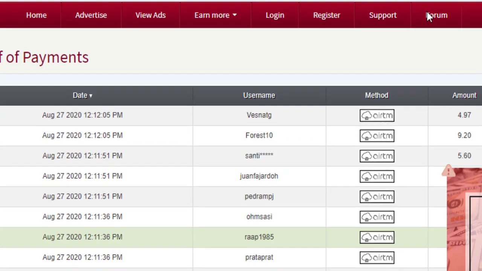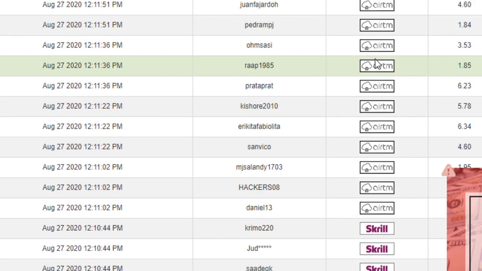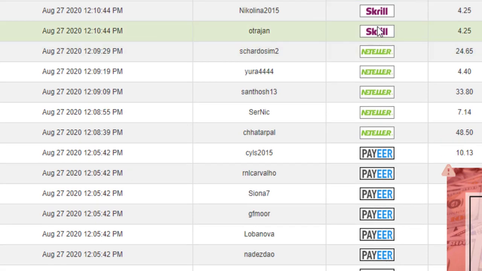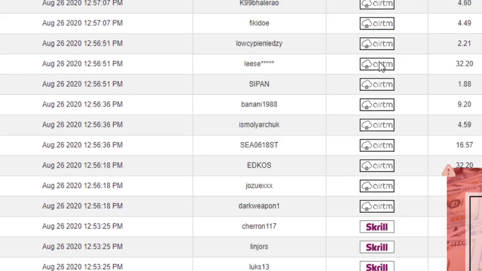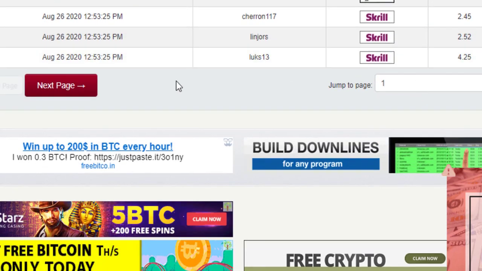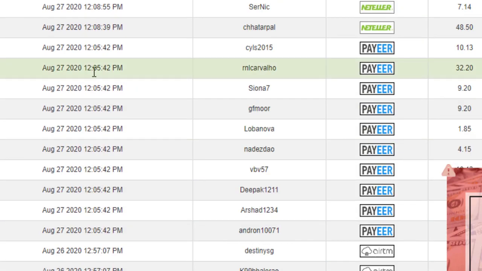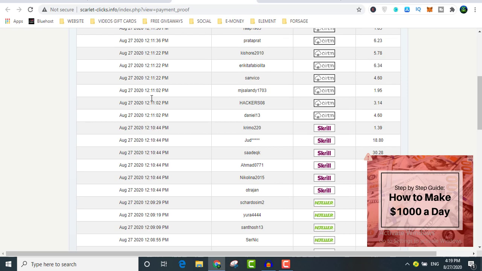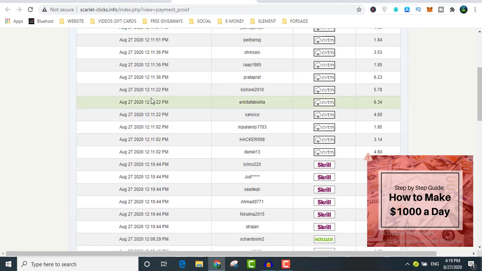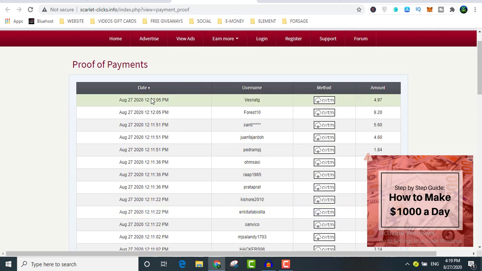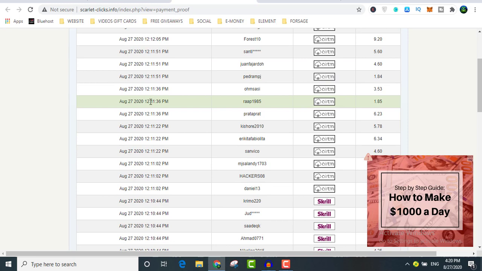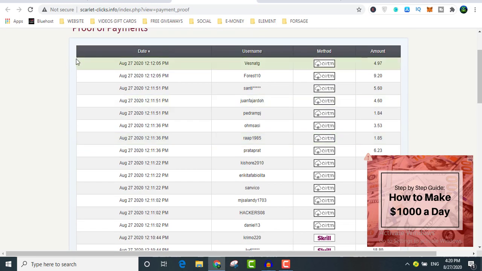There are different payment methods that you can get paid with. You can get paid through Skrill, Neteller, Payeer, Airtime, and so on, even PayPal, and even cryptocurrency. This is why it's a step-by-step guide that you can use to begin to generate passive income, because it's a worldwide method. So I want you to stay with me as I walk you through.